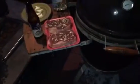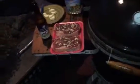Now, there are some different modes of thought on how salt works on meat. Some people say that if you're going to salt your meat first, then you need to cook it within 30 minutes because otherwise the salt's going to dry your steak out. Other people say if you're going to salt your meat first, then you need to let it sit at least 3 or 4 hours to give it a chance. So I'm more on the side of the first train of thought. Don't let the salt sit on there for more than an hour. That is really probably longer than you need to do, and this has been on there an hour, so it's not going to dry the steak out.